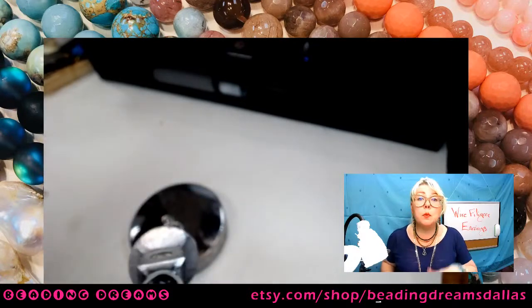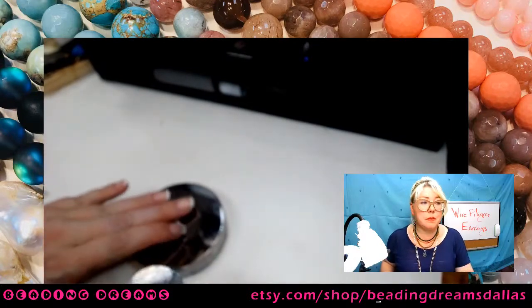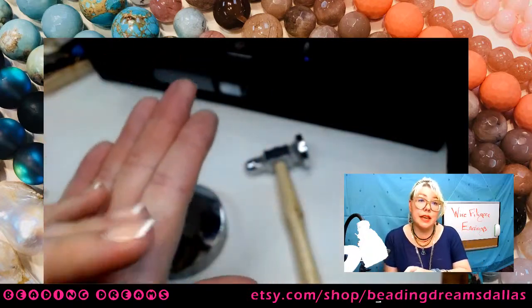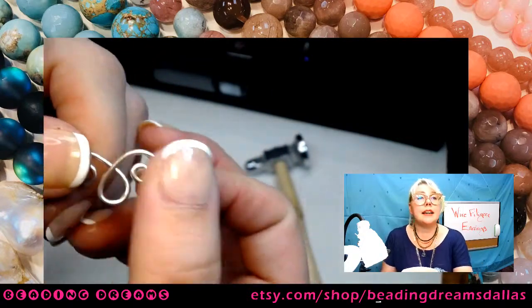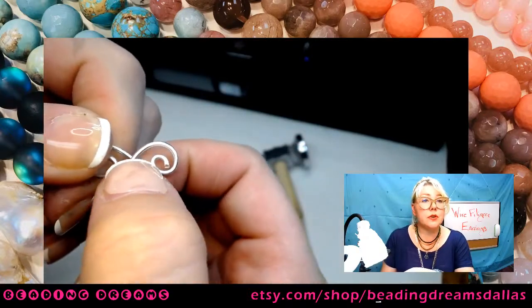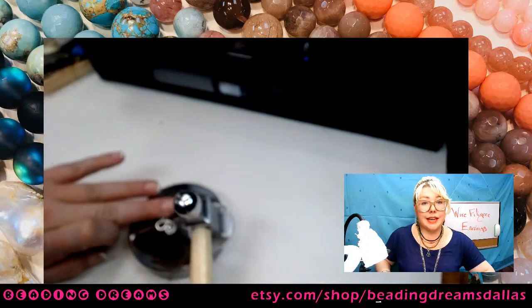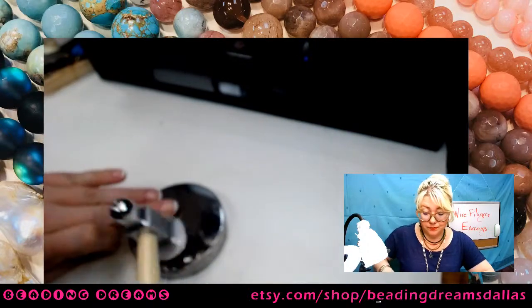You only need to hammer one side. That was a question: do you hammer both sides? You only need to hammer one side because the block basically hammers the other side for you. And on these pieces, you want to be sure not to hammer this point where the two wires cross. And again, don't hammer your finger.